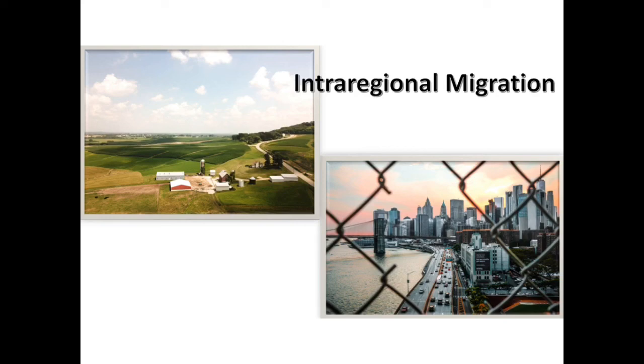So where do you see this migration from rural to urban? You see it a lot in China. There's huge numbers of people moving from rural areas to urban areas in China. In the United States, you see the urban to rural, but not quite as much. You see more the urban to suburban, and then we see the moving back to the cities from the suburbs, it's a little more common. We do have some rural to urban move in the United States as well.